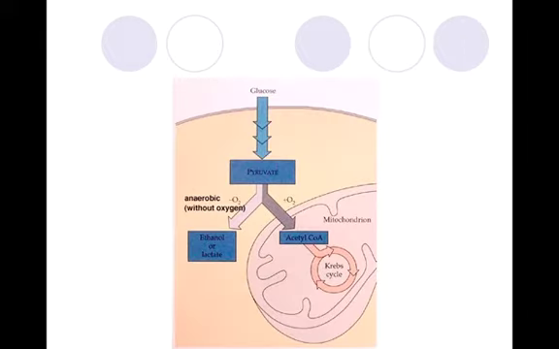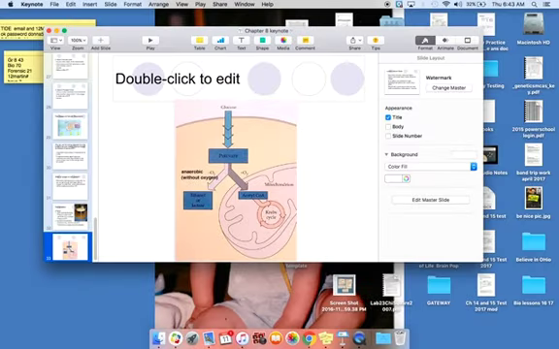The glucose goes in, and that pyruvate is broken down. It can either go into the mitochondria and then go into the Krebs cycle, electron transport chain, etc., or it can go into fermentation, anaerobic without oxygen, and either do alcoholic or lactic acid fermentation. Those are the routes that can be taken with glucose.